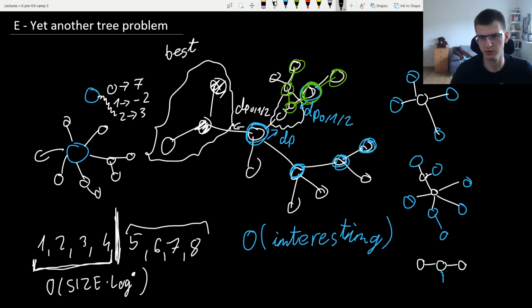You need to remove the thing in the middle and say there is a compressed path like this, and it has some values. Like you need to remember those 3 dp things. How did you get a log in complexity? Log is from divide and conquer. There are log layers of recursion.